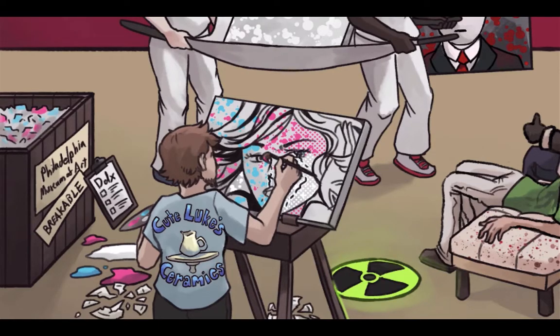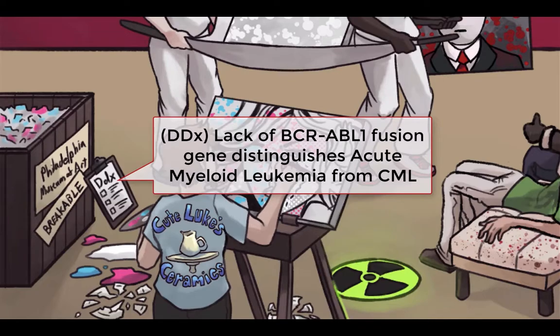Finally, in super equivocal cases, test for the presence, or lack of, the BCR-ABL1 fusion gene. If you see it, it's CML. If not, it might just be leukemoid reaction. The other big condition to keep in mind is acute myeloid leukemia. That's because when patients with CML progress into blast crisis, their clinical and laboratory presentations can look virtually identical to that of AML. In these cases, you'll have to look for the presence or absence of the BCR-ABL1 fusion gene to figure out which type of leukemia your patient has.